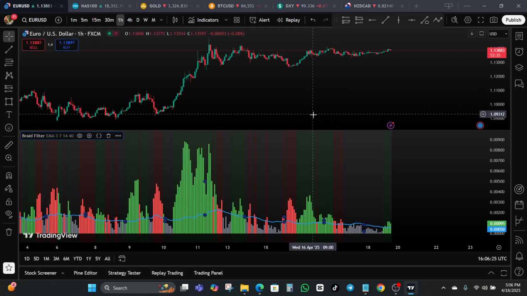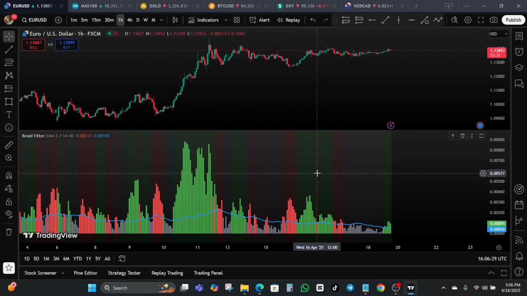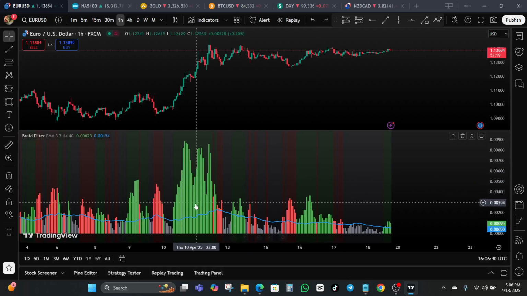So as you can see, the Braid filter uses a mix of trend following and momentum based indicators. So adjusting these filters allows you to focus on trending moves and avoid range bound market noise. Once set up, you'll begin to see the indicator's activity, right? And the change of color alerting you to key potential entry points. These signals can be used to enter both trend following and counter trend trades depending on the market conditions.